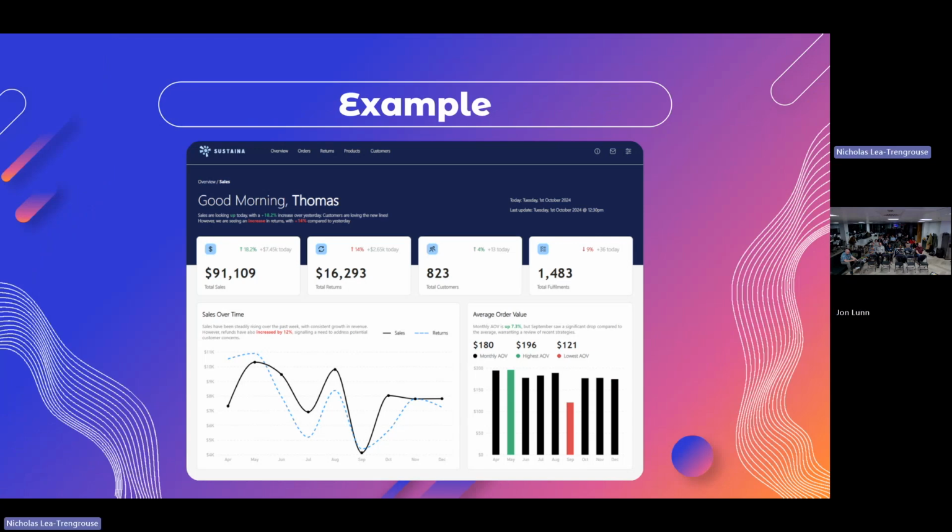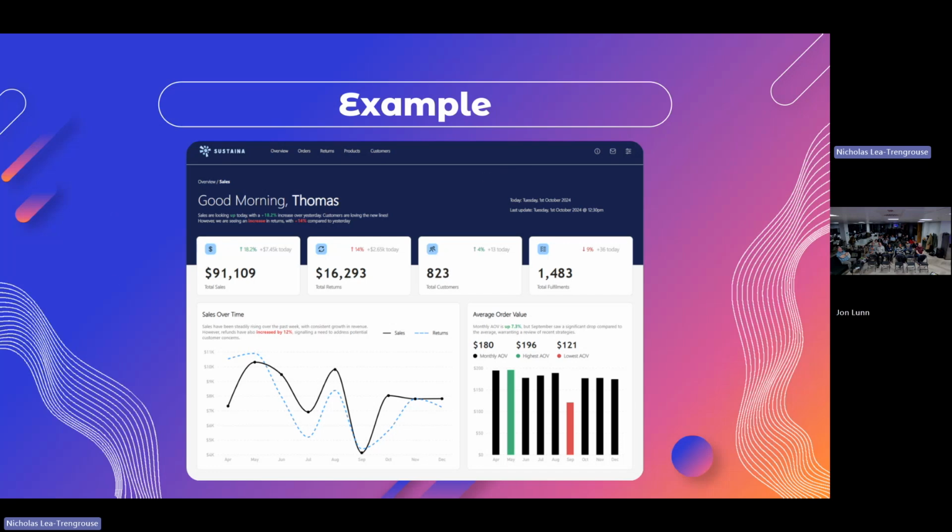So this is just an example of a report that I've built. I chose this one because I think it shows a good use of white space and a good layout. I think it's very obvious how you, I'm just going to bring up the laser pointer, navigate around it with the buttons at the top here, and then you've got the options at the top left as well, which is very reminiscent of apps and websites we use on a daily basis. You can see that this looks similar to the example website I gave earlier in the way it's laid out, for example. So that's just an example in Power BI.